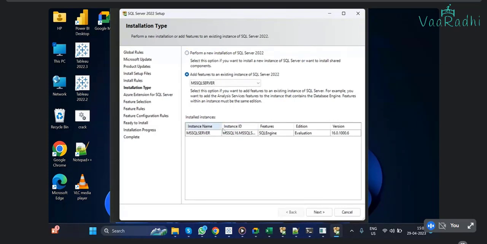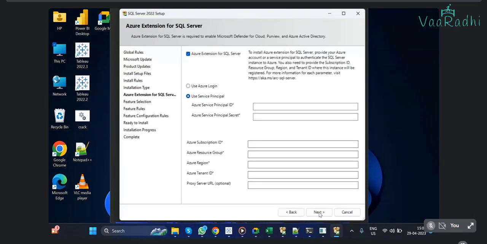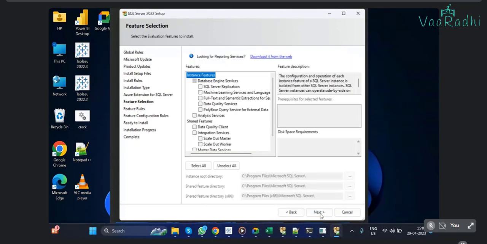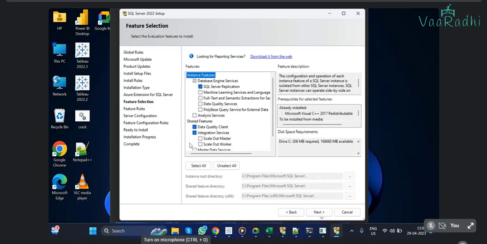Click on next. Uncheck the very first checkbox at the top. Next. You select SQL Server replication. Next, integration services below. Analytical and integration. Select both. Data quality client is not required. Click on next.